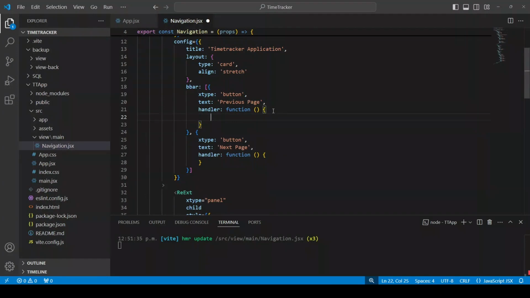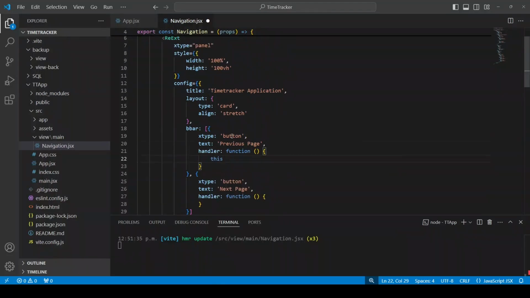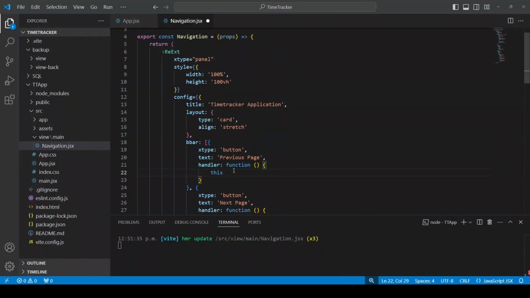What I'm going to do is get the panel. Since I am inside the button, if I type this, what I'm going to get is the actual button. If I want to get the panel, the container panel, I have to use either an ID, an item ID, or a reference, or I can use the navigation functions inside ExtJS or ReExt. This time I'm going to be using them. So if I say up, this is going to get the object that contains this button, meaning it will get the toolbar. If I say up twice, this is going to get the panel now.